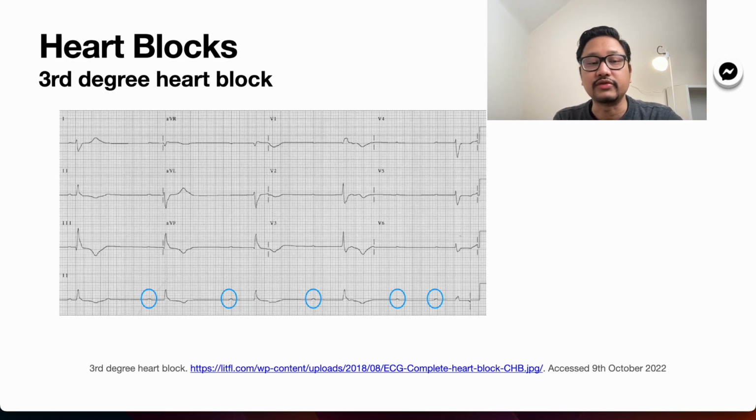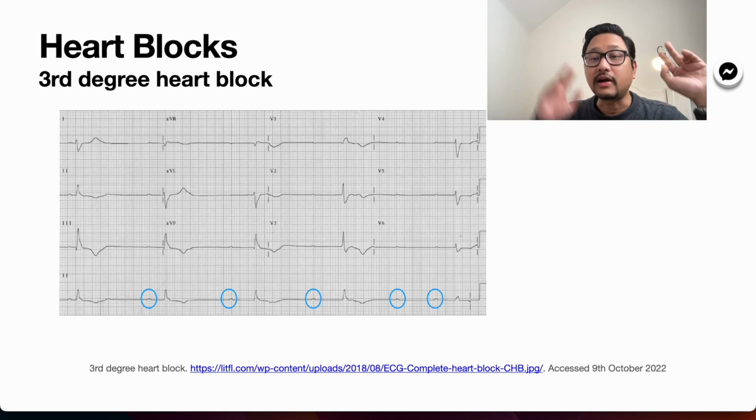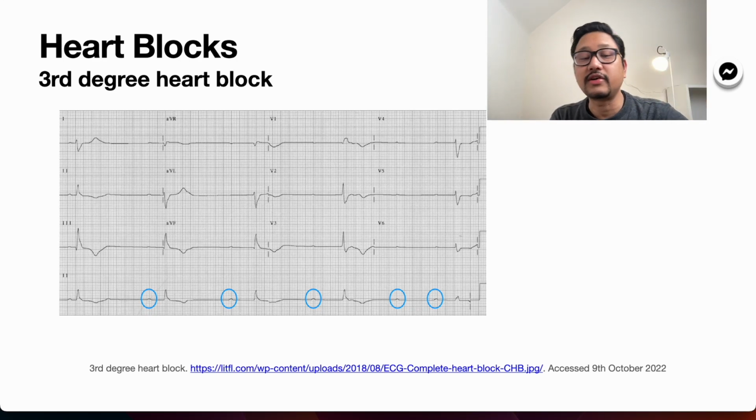Patients do lose consciousness, they have chest pains and all those things, and this third degree heart block needs a pacemaker for it to beat well. In this particular scenario, an artificial pacemaker is needed, because the natural pacemaker, which is the SA node, is simply disconnected. So if it's disconnected, then we need an artificial pacemaker to be inserted so that it can conduct the beat through the ventricles at a desirable rate.